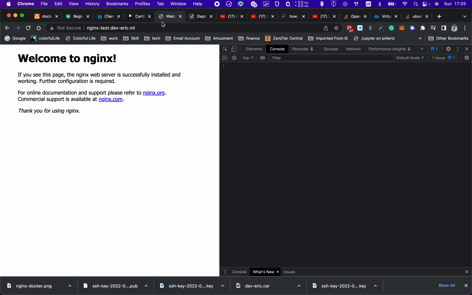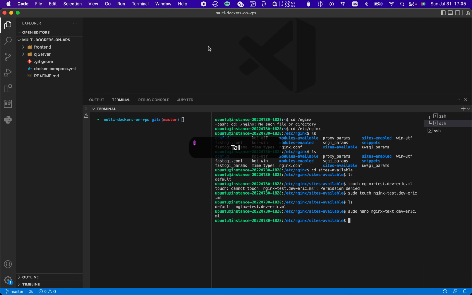And now what we are going to do is go back to our Visual Studio Code, and then disable that welcome page and enable our nginx-test.dev-eric.mo.